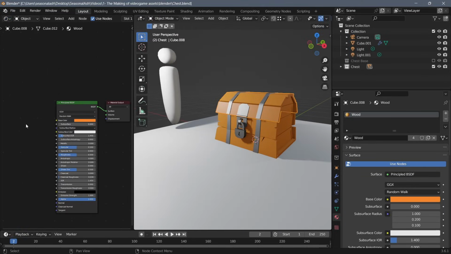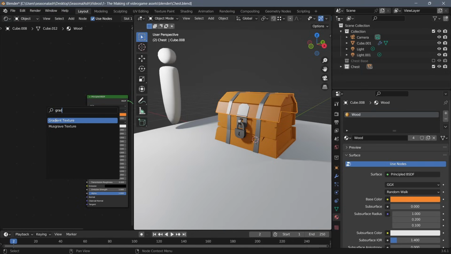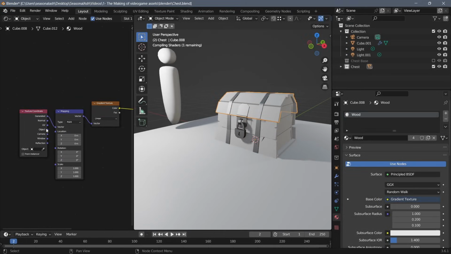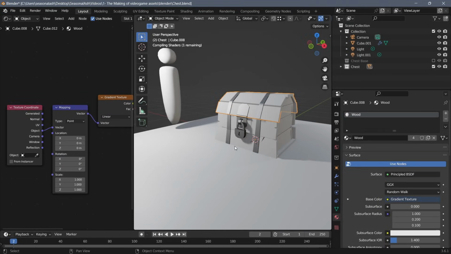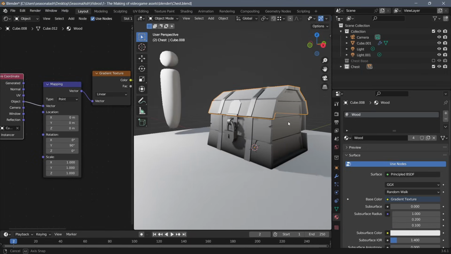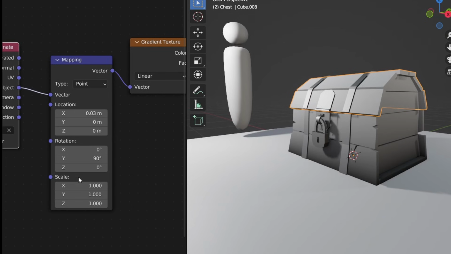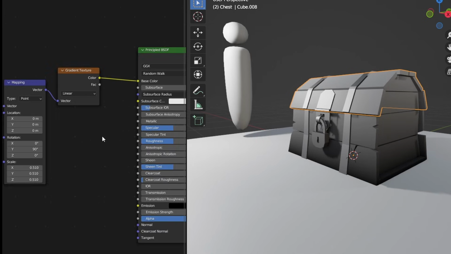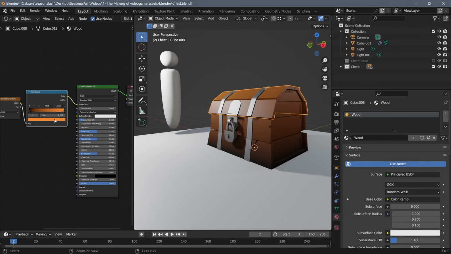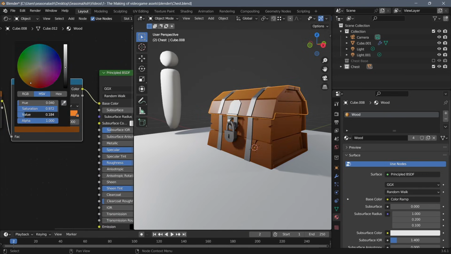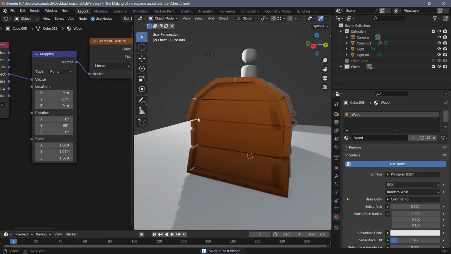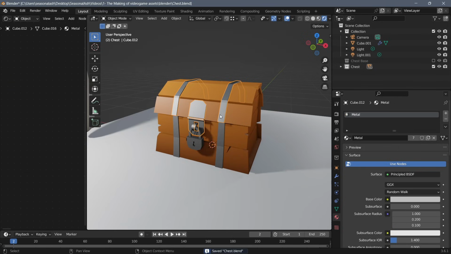So the second method is also very simple, just slap on a gradient. Gradient makes everything look better. Just look at those trees. Of course, change it to object mapping. And then I rotate the gradient so it starts from the bottom to the top. I tweak the values until I feel satisfied with the result. This feels good. And then I add a color ramp. This simple gradient really helps with making my models look more dimensional. They have more depth to them.